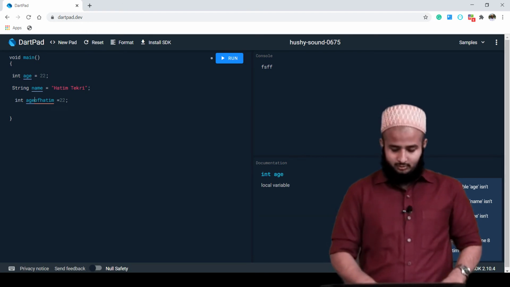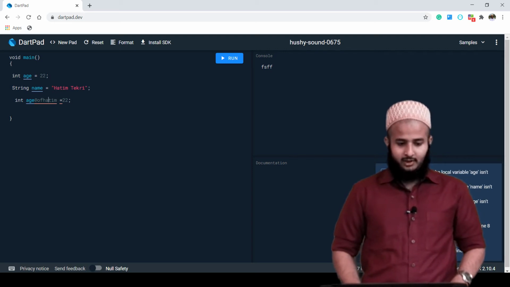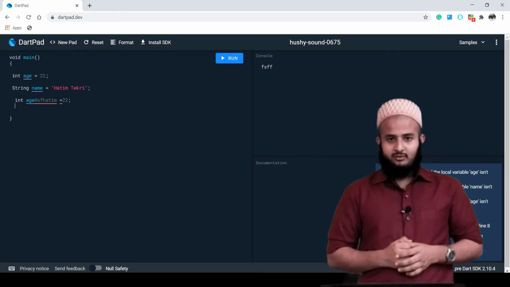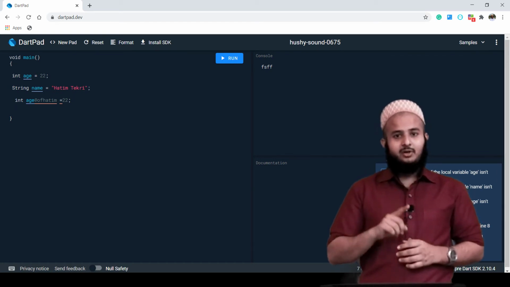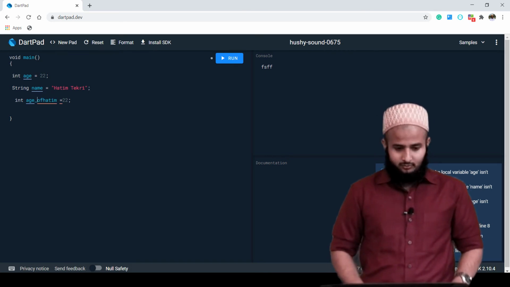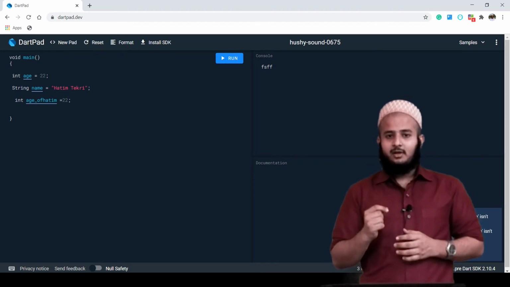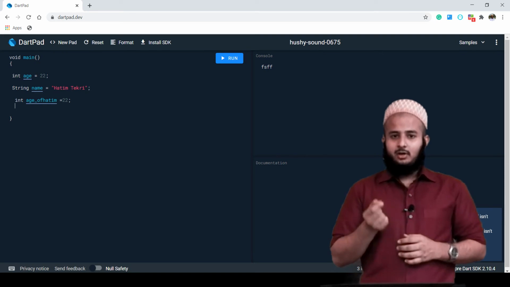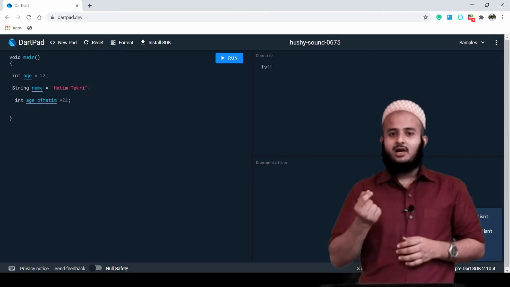Now let's put a special character, for example @, like age@Hatim. This also gives an error, because a variable name cannot contain any special character except underscore and dollar sign. Now if you use an underscore, then it's fine. No error. So the second rule is that a variable name cannot contain spaces and special characters except underscore and dollar sign. Now the third rule: a variable name cannot start with a number.